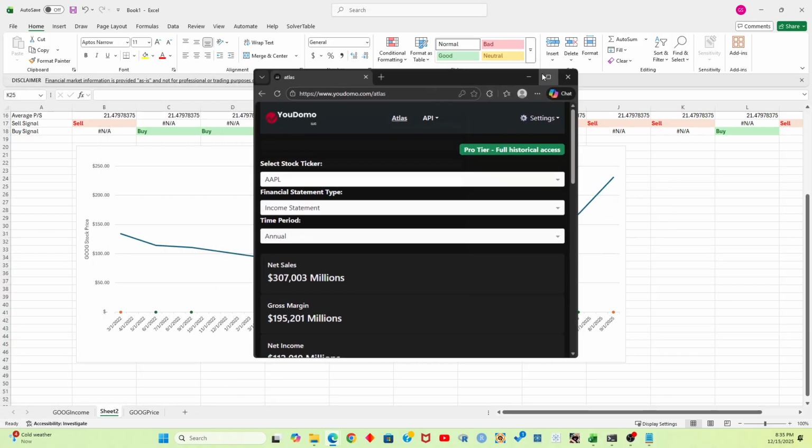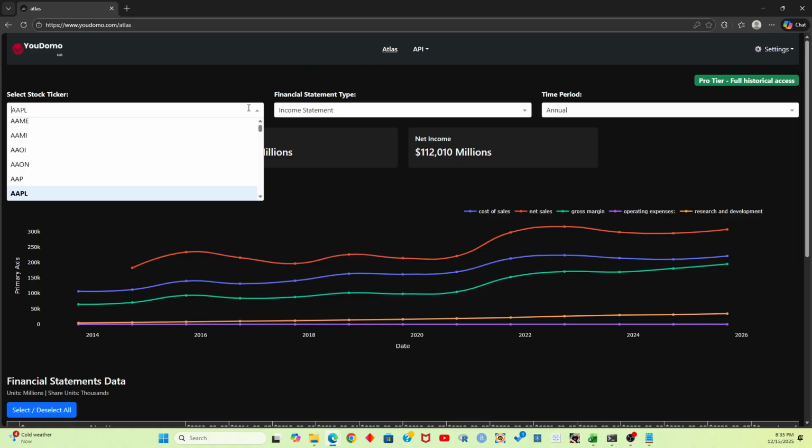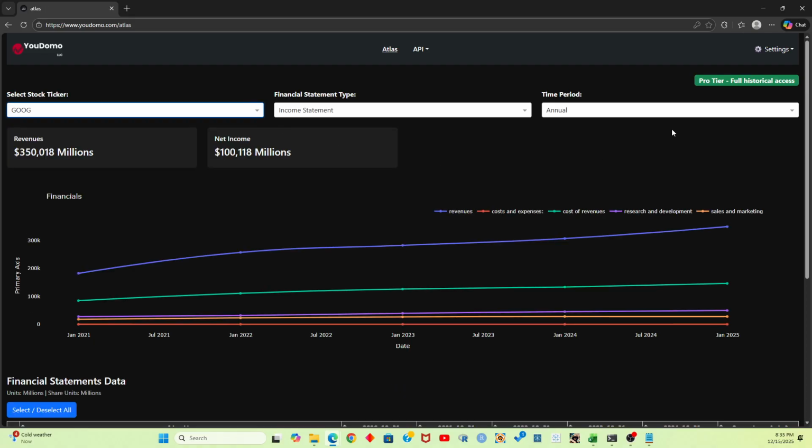However, we can go to YouDomo Atlas, and let's look at Google. Let's look at how Google has been crushing it in terms of generating revenue in the past couple of years.